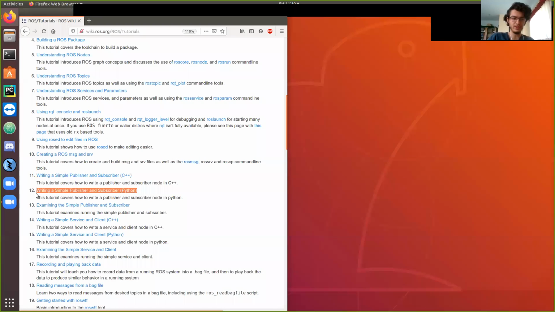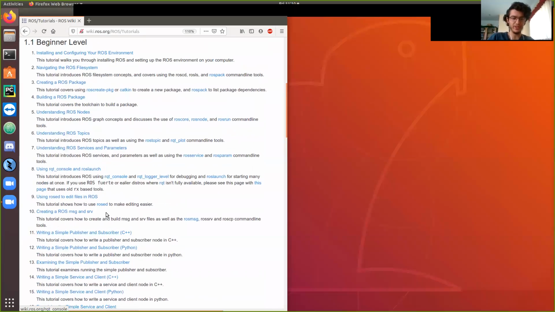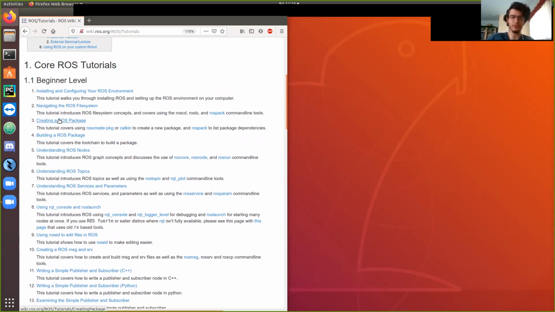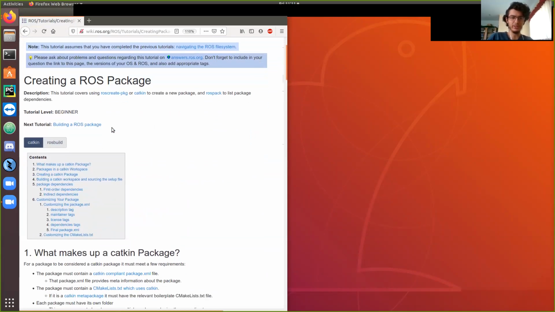There's two versions of it. We'll probably do the Python one, maybe we'll go through that one as well. I don't know, we'll see what happens next week. But this workshop would be the last workshop for learning the basic knowledge of how ROS works. So let's open it up.